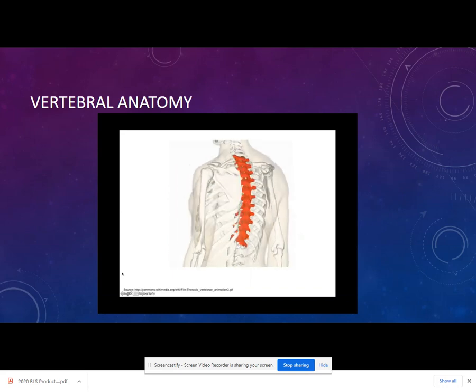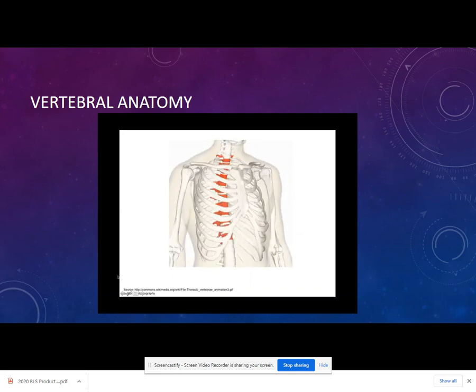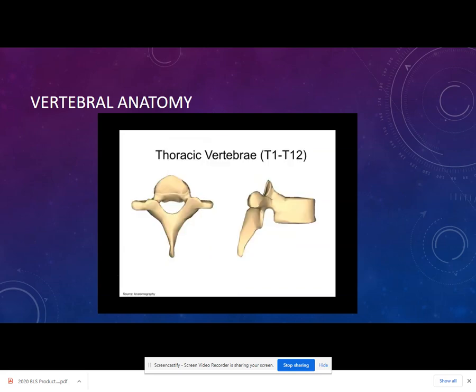The next region is the thoracic region, where we have 12 vertebrae, T1 to T12. In this picture here on the left, we have a superior view of the thoracic vertebrae, and this one here on the right, we have a lateral view. Anteriorly, we have the body, which is described as heart-shaped. Posteriorly, we have a distinguishing feature of the thoracic vertebrae, and that is this long spinous process, which slopes downwards. The vertebral foramen is described as circular in shape and is much smaller than the vertebral foramen within the cervical region. Laterally, we can also see the transverse processes and also the superior articular facets and the inferior articular facets.